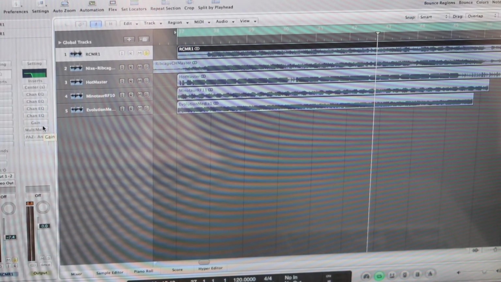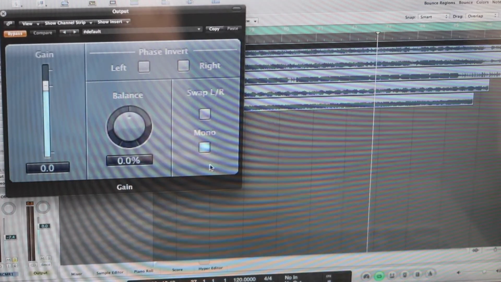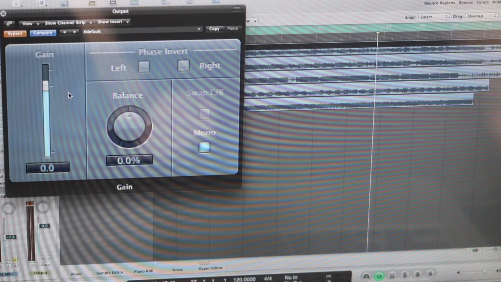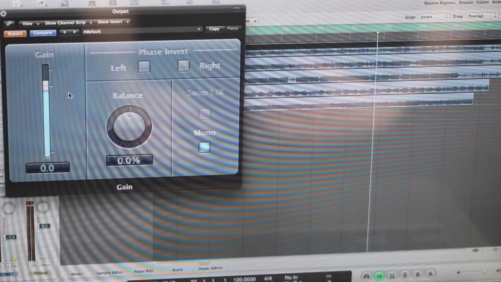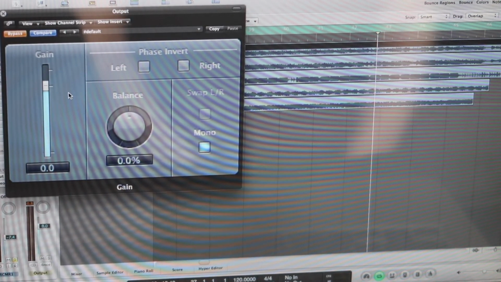But if you don't have that, here's another option. I've got this in Logic. You can do this with the gain plugin, and it's got a little mono button there, and you can just listen to everything in mono. Now, this is sort of phantom mono because it's going to come from between the 2 speakers. So it's not true mono, it's not pure mono, but it's definitely better than nothing.